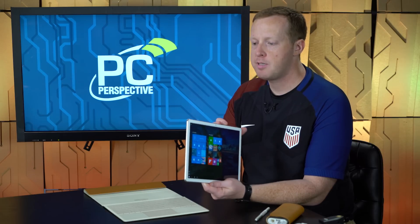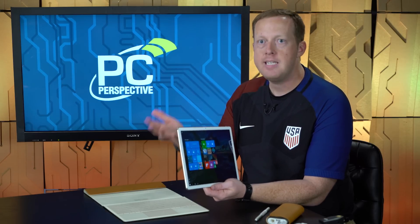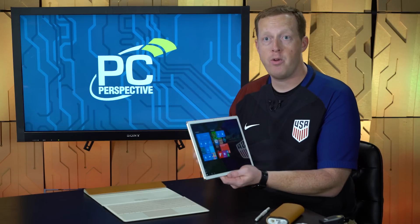As a tablet on its own, it's a pretty decent device. I am not a huge proponent of tablets just for tablet's sake, especially with Windows operating systems. Even though Windows 10 is significantly better than any version before it, Windows with a tablet-only interface is kind of not ideal for me. The touch interface is more of a secondary interface that I use with keyboards and touchpads, and I think a lot of our readers are like that.